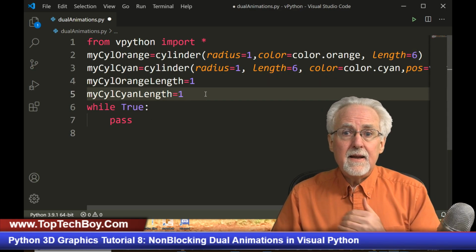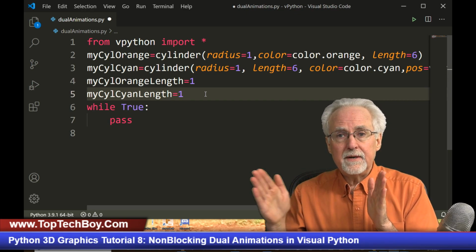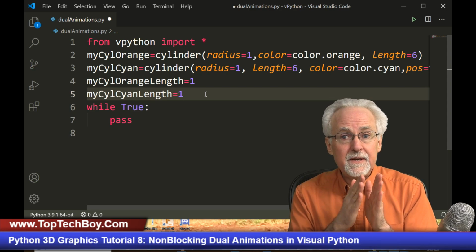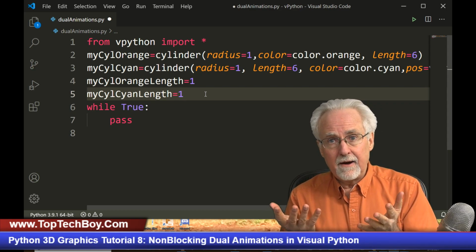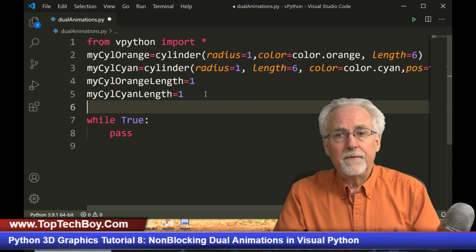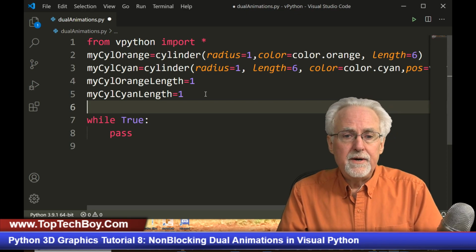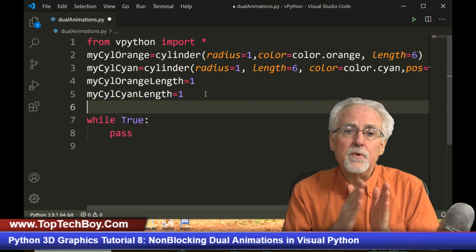Okay. Now, what I'm also going to need is an increment of how much each one of these changes every time through the loop. Well, I want the cyan one and the orange one to both have their own increment.